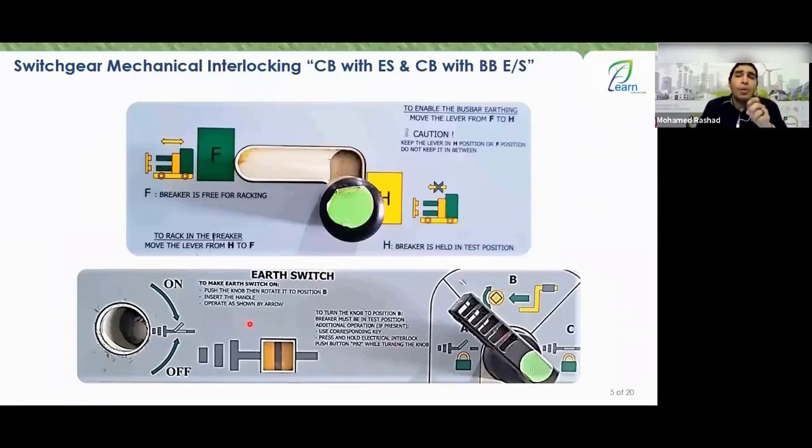If you open the ground, then you bring this black knob to the A position. If you set it to the A position, you can put a lock on it so no one can switch it back to the B position and close the ground. And if you close the ground, this knob won't go to the A position. It can go to the C position. In this case, you put a lock so no one can open the ground because you are now going to work on maintenance.